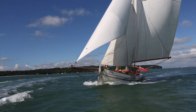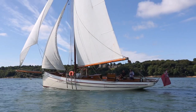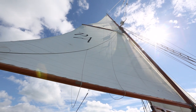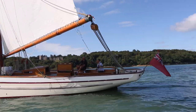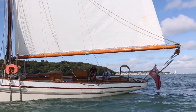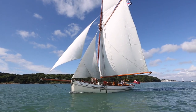Over the nine seasons that we've owned Polly Agatha, we've charted her and cruised her, raced her against other gaffers and indeed the Round the Island Race, this year winning our class. Last season we went up to Scotland with guests and spent nine weeks cruising the Western Isles. Throughout it all, Polly Agatha gains admiration from everyone who sails past us and she performs impeccably. She's been good shorthanded and she's great fun with a large crew, so it really has been the ideal cruising boat for me.